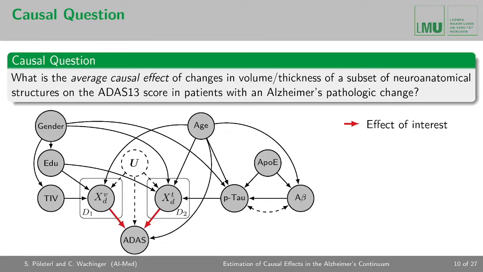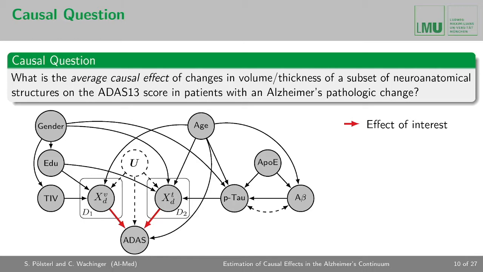Based on that question and the current knowledge on Alzheimer's, we define the causal graph shown here. The causal graph represents our current understanding of cognitive decline due to Alzheimer's and is represented as a Bayesian network. Nodes are random variables and arrows between them represent dependencies. For instance, the edge from gender to total intracranial volume on the left tells us that gender is a cause for total intracranial volume. Therefore, it captures our knowledge that men and women have different head sizes. For the sake of time, I'll skip the justification for the remaining connections. Please check our paper for details.